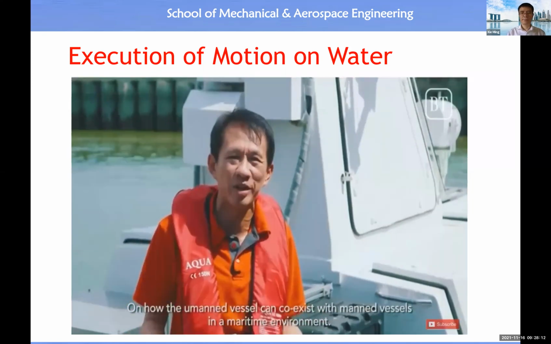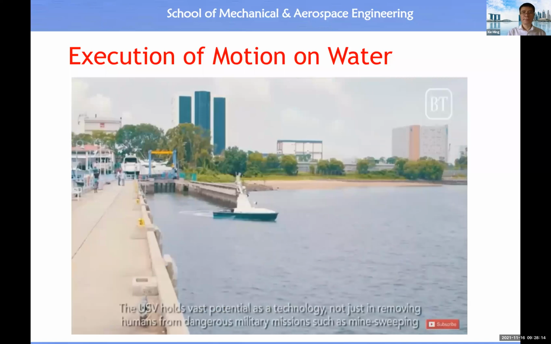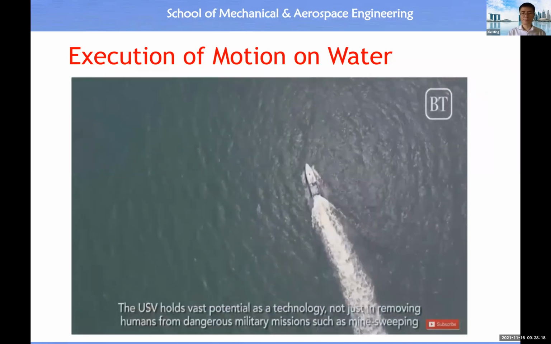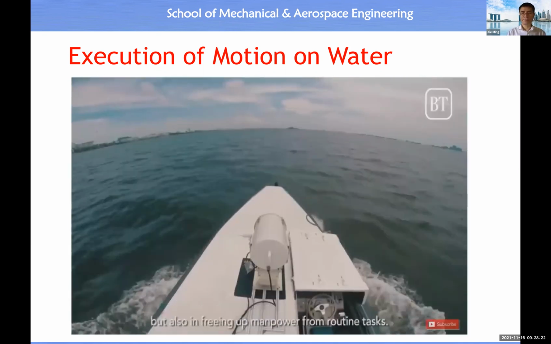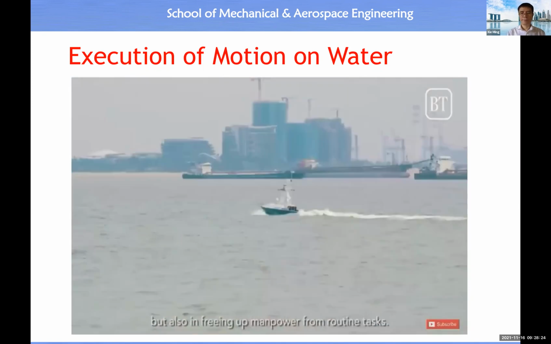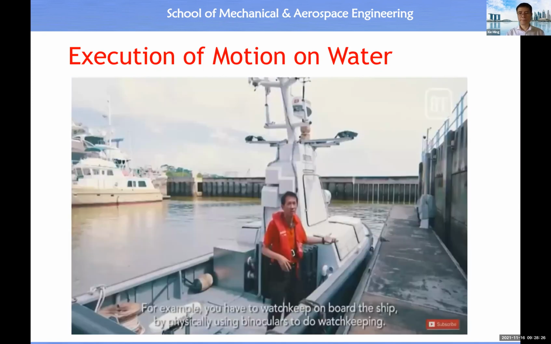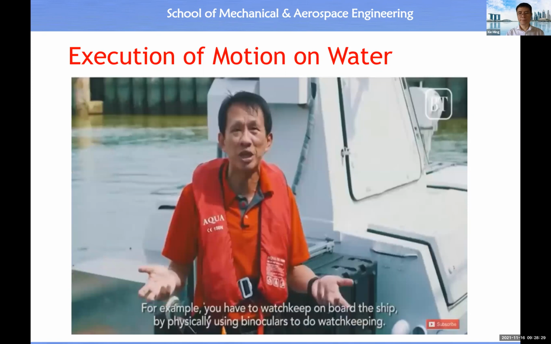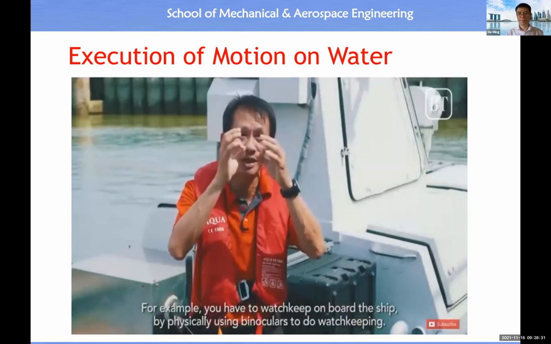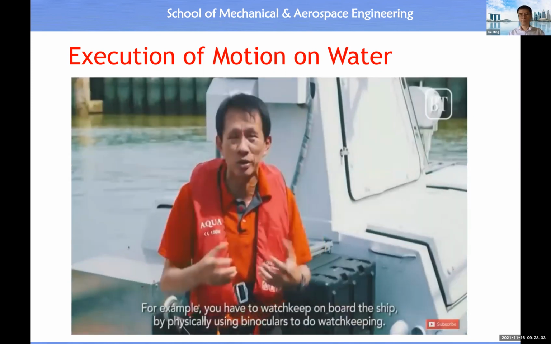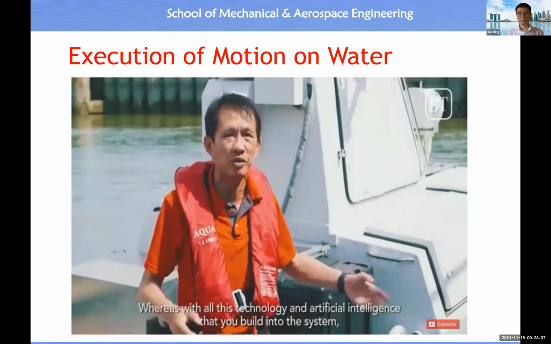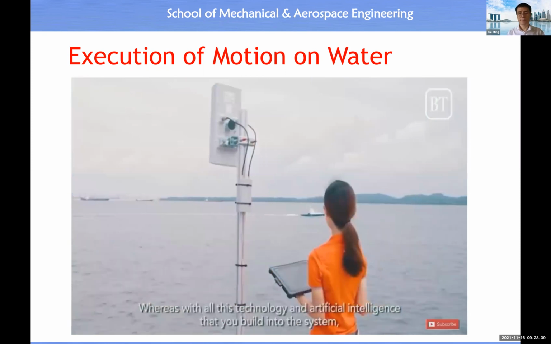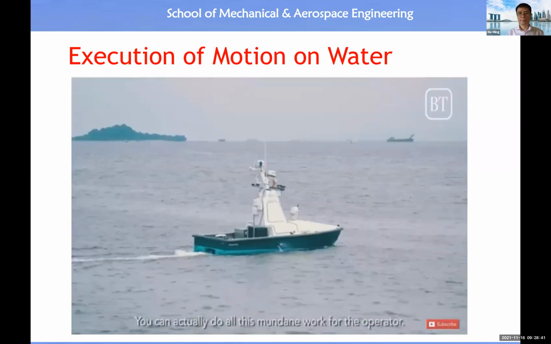The USV holds vast potential as a technology, not just in removing humans from dangerous military missions such as minesweeping, but also in freeing up manpower from routine tasks. For example, you have to do watch keeping on board the ship, physically using binoculars. Whereas with all this technology, with all the artificial intelligence that you build into the system, you can actually do all this mundane work for the operator.